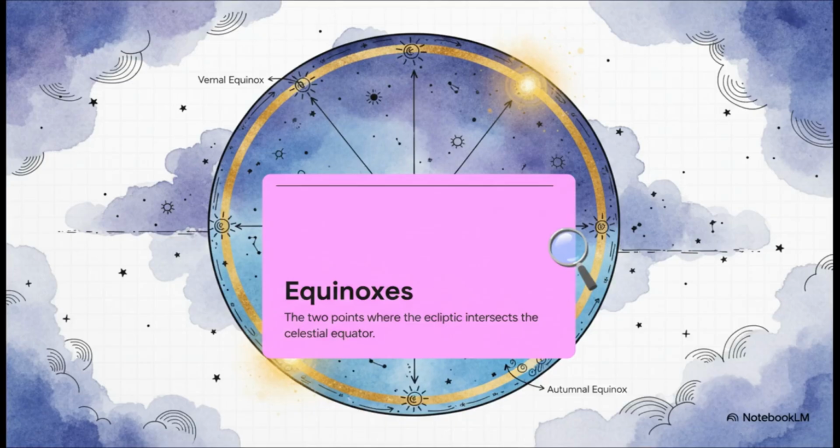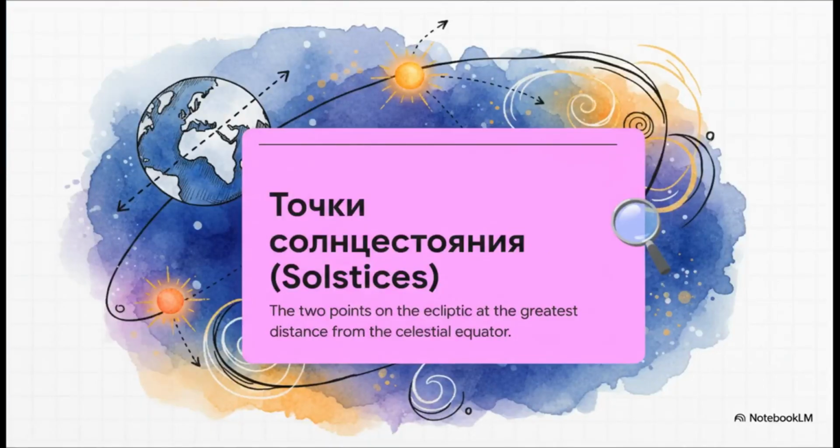When the sun crosses the celestial equator on its way north, we call that the vernal or spring equinox. And 6 months later, when it crosses that same line heading south, that's the autumnal equinox. And what about the points between those intersections? The points where the sun reaches its maximum distance from the celestial equator? Those are the solstices. The summer solstice is the point where the sun is highest and most northerly in the sky for the year. And the winter solstice is its lowest, most southerly point. These 4 points together, the 2 equinoxes and the 2 solstices, mark the official start of our 4 seasons.